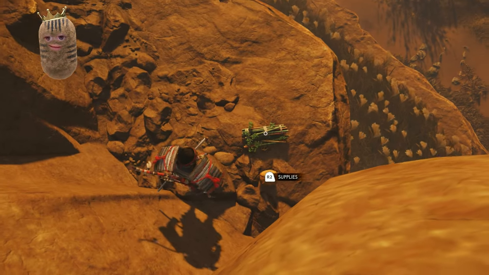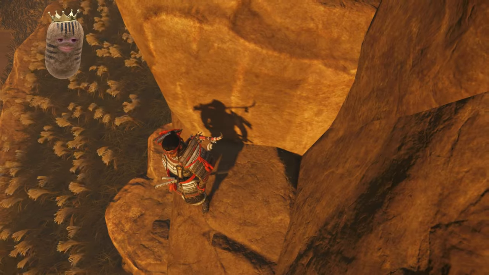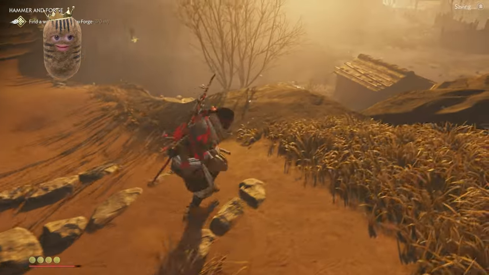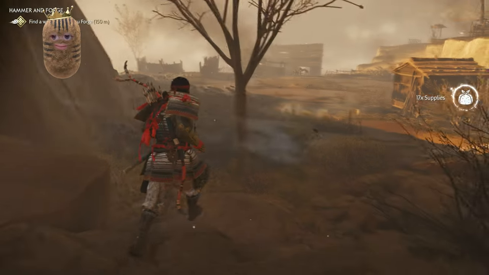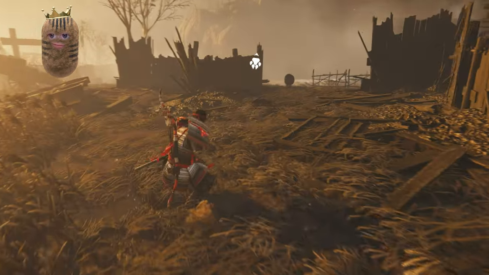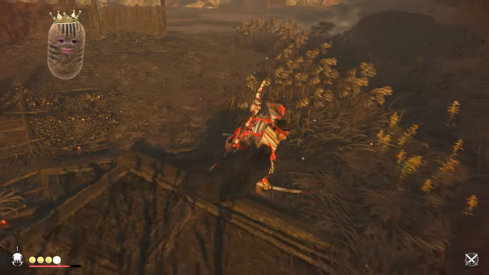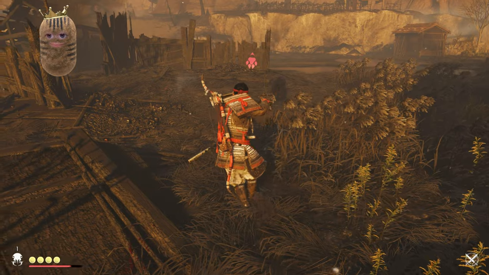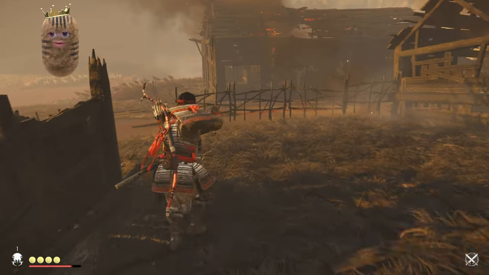What's that? Supplies, bamboo. Okay. Perfect. Komatsu. Yuna and Taka should be there. I think I was here when I was playing offline. Oh, a wolf. Get off me. Or is it a dog? I think it's one of them dogs, isn't it? Oh, one shot, one kill.